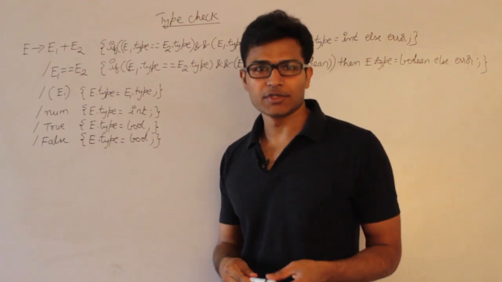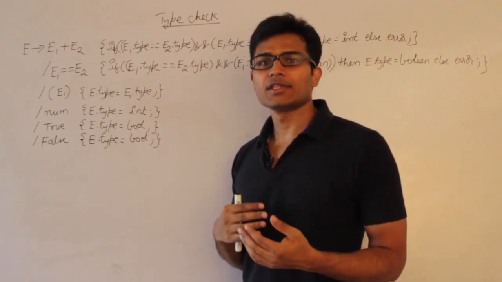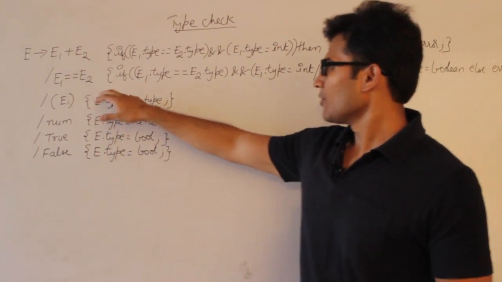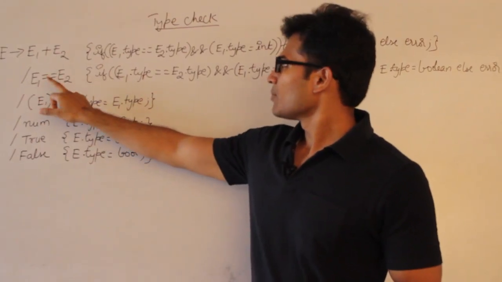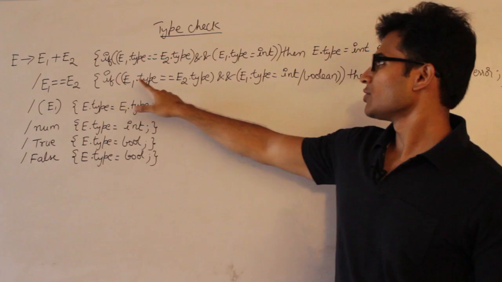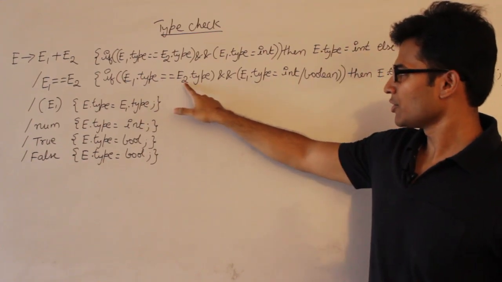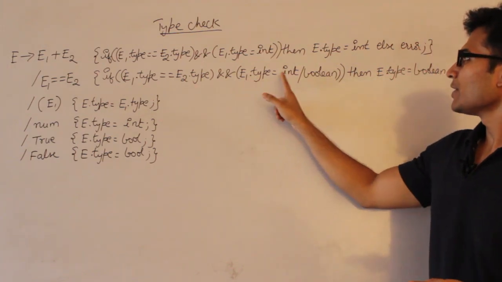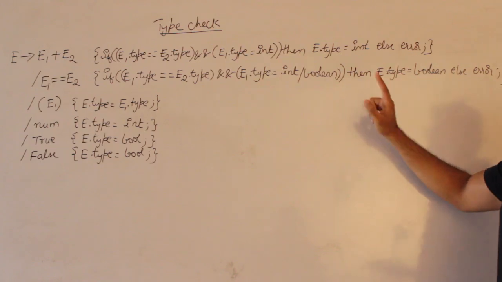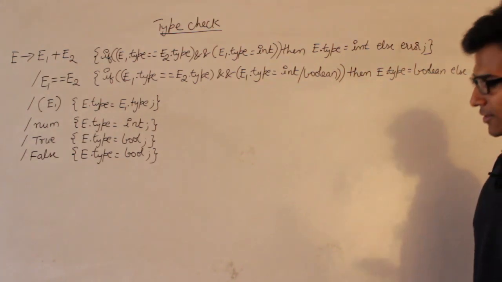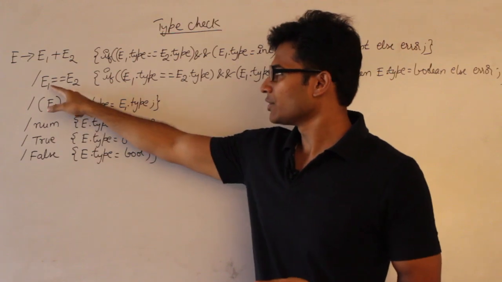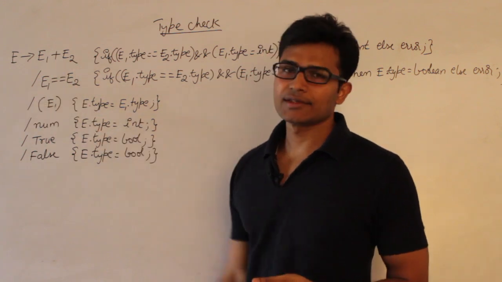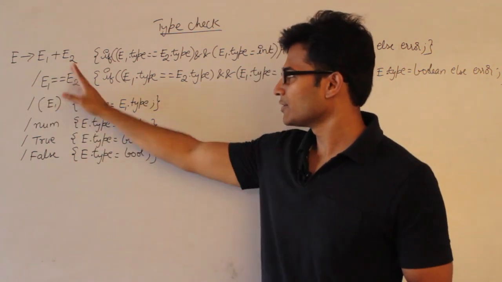In general programming languages, we might have other constructs also, but in this grammar we have only these two. Now first check whether both are equal or not, which means e1.type is equal to e2.type. If both the types are equal, then both of them have to be either integer or boolean. Then e.type equals boolean, which means if both the types are equal and both are either integer or boolean, then the overall expression gets the type boolean, right? Why? It is a comparison.